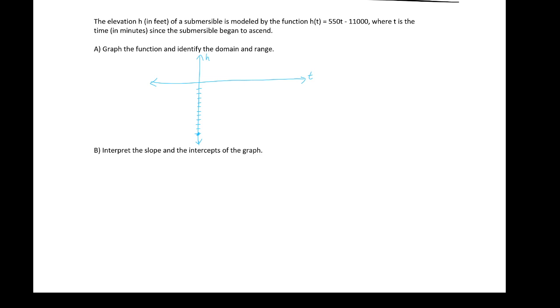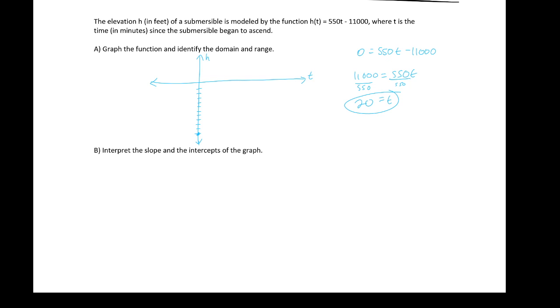And then over here, I got to figure out where my t-intercept is going to be. And where I'm going to wind up figuring out that t-intercept is, it's going to be where that function is going to be equal to 0 again. So it's going to be equal to 550t minus 11,000. Now I'm going to solve for t. 11,000 is equal to 550t. And then when I divide both sides by 550, this guy is going to be equal to 20. So t is equal to 20 in this case.